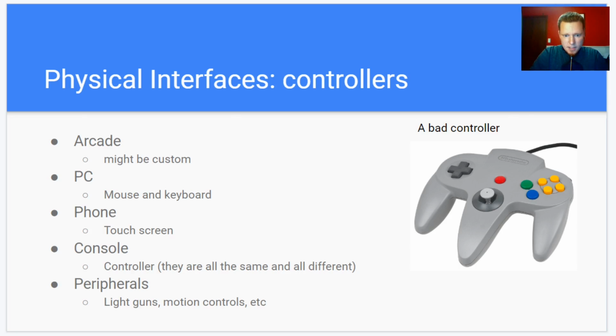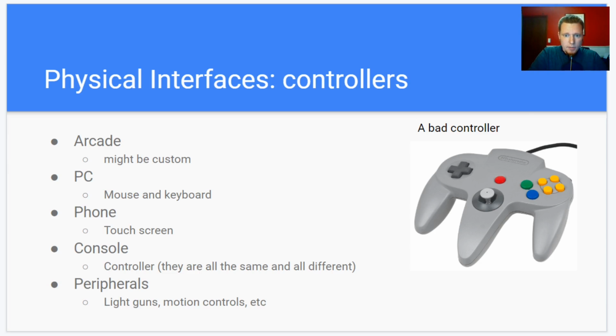Next, we go to the console. Everybody's very familiar with that. You're going to have whatever controller is the default for your console. There are a few peripherals. There's a few third-party controllers that somebody may have. And if that's what they have, then that's up to them. Maybe they get an advantage from it. Maybe they have a disadvantage depending on which third-party controller or peripherals they're trying to use. But you can't plan for those. You have to plan for the default controllers that come with that console. That's the one that you have to assume that everybody has, and pretty much everybody is going to have at least one of those.